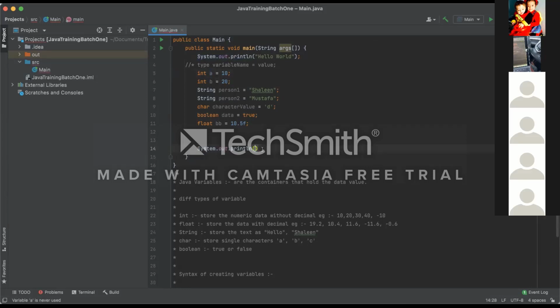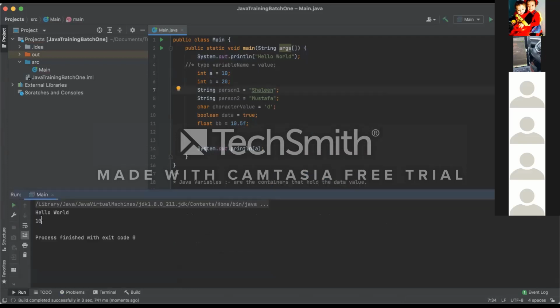So I will simply say a, right? It will print me the value of a. If I run this program, the value of a is printed. Whenever I am printing a variable, it's actually the value that gets used.